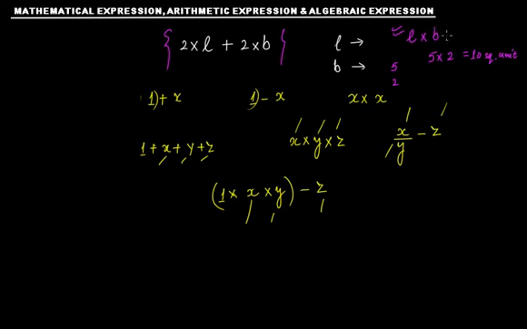So this is a mathematical expression that is an algebraic expression, because it contains variables and it has arithmetic operations involved in between these variables. So we discussed mathematical expression, arithmetic expression, and algebraic expression. Arithmetic expression is also a mathematical expression. Algebraic expression is also a mathematical expression. The only difference is that in an arithmetic expression you will not have any variables. In an algebraic expression you will have variables. An algebraic expression can or cannot contain numbers, that's not really very important. What's important is it should have a variable.